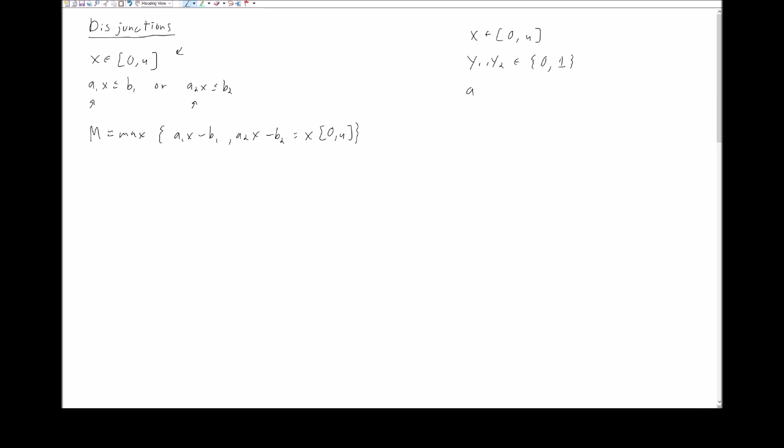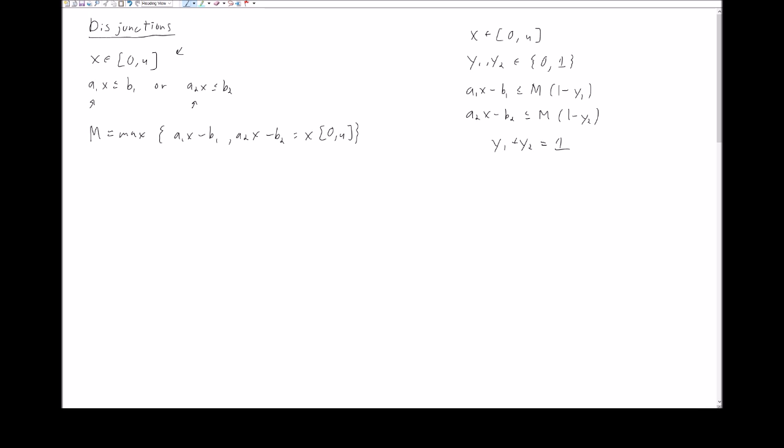And then we're going to write our constraints, except we're going to write our constraints as a difference. So I'll have a1x minus b1, and we're going to say that this is less than or equal to M. Remember, M is an input parameter, this large number, multiplied by 1 minus y1. We're also going to have a constraint a2x minus b2 is less than or equal to capital M times 1 minus y2. We'll have that y1 plus y2 is equal to 1.